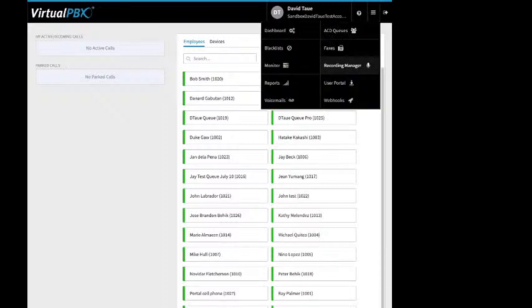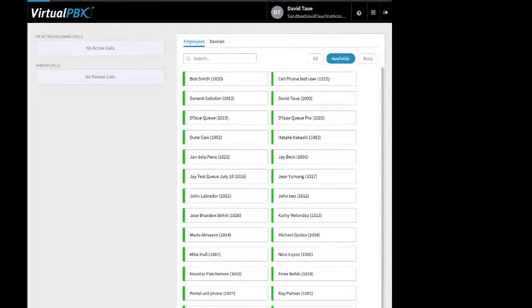The recording manager takes you to where your call recordings are stored, hosted by AWS. That uses your Dash login to log in, and then you can download or listen to your call recordings. Reports is in beta. This is advanced reporting, so it's more granular and actually more powerful than the call logs. As far as I know, when this goes live, it will be included in select plans or as a paid upgrade.